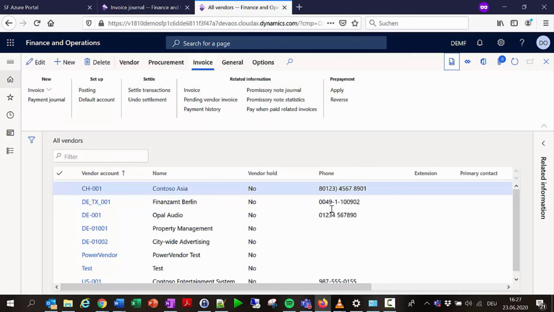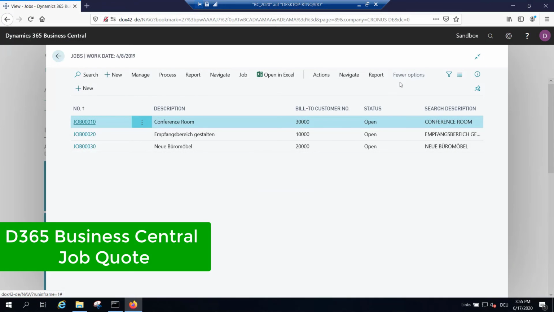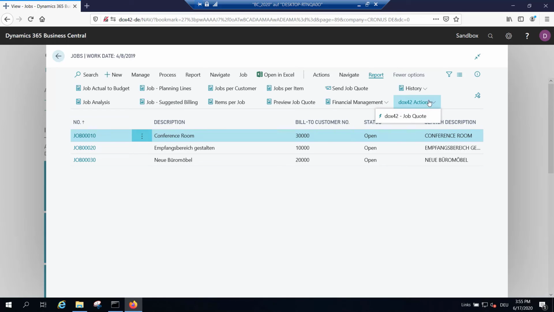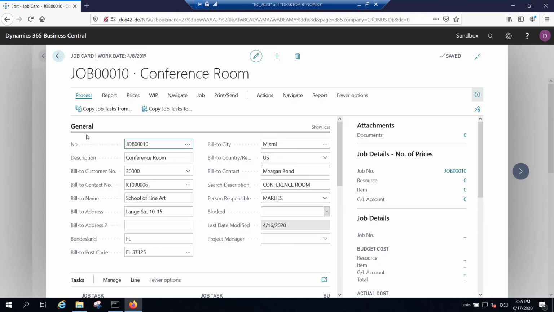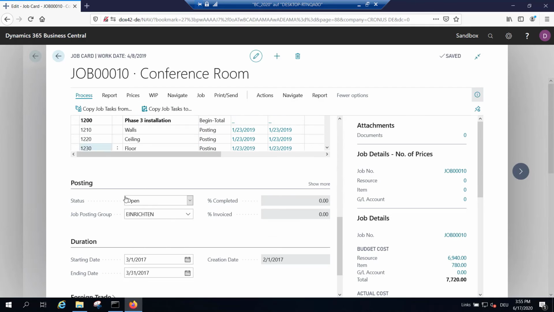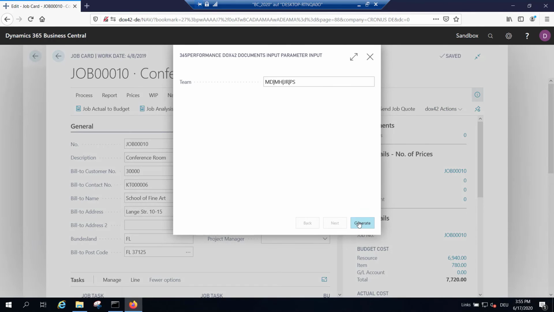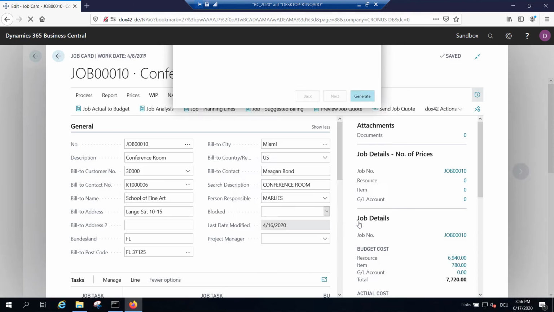I need to be a little quick on this because time is moving ahead very fast. So next off, let's jump into Business Central. And a very similar scenario to what you've already seen is, in this case, from Business Central, we want to generate a job quote. And in that job quote, similar to finance and operations and to CE, you have an option to generate, in this case, even integrate the team. So you will add parameters such as your team that will then be in your PDF.